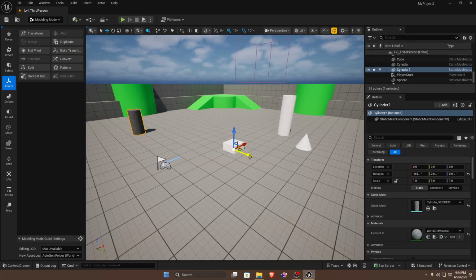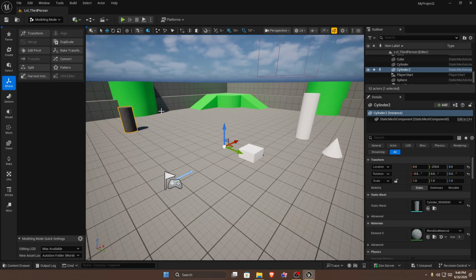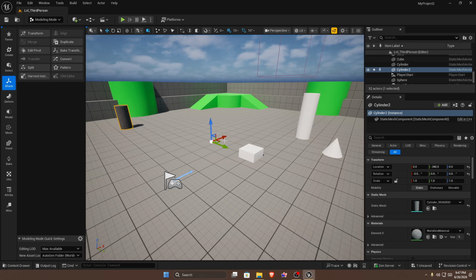Now if I move this along the y-axis, you can see that the location on the y-axis is changed. That is because we moved it and our pivot point is now not placed on the world origin. So now our new location value is shown over here. What this means is that the pivot point is the point from where that specific mesh would be transformed, either you move it or maybe you rotate it. And this location value is basically the distance between your world origin and that specific object's pivot point. So if the pivot point is placed over here, this value would be increased.